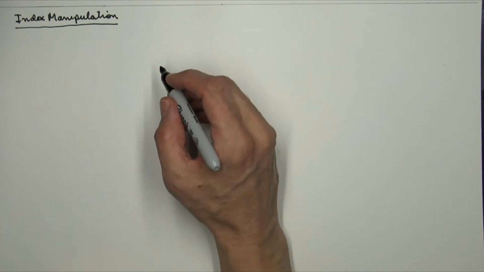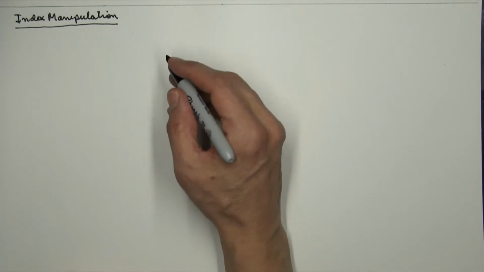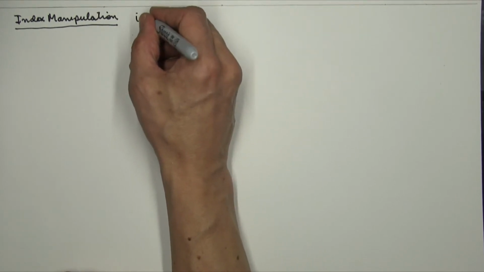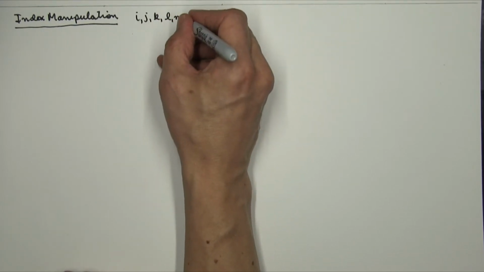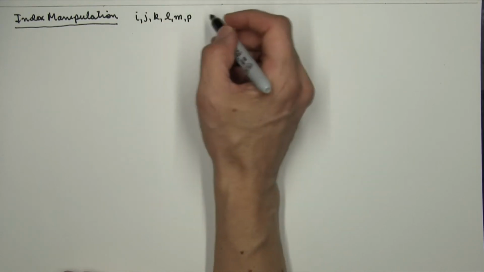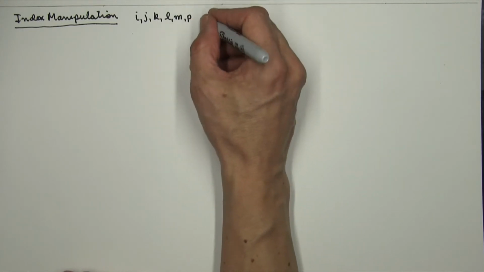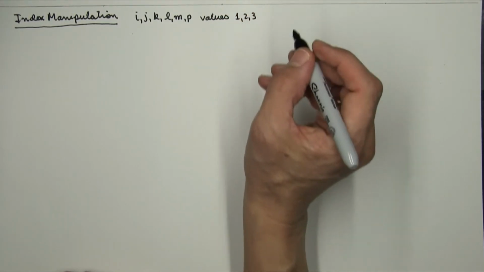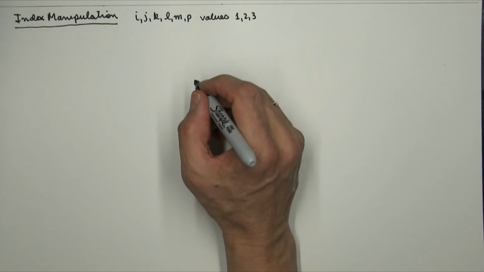The idea of indices is that they are labels for objects, and they're particularly useful if you have a collection of objects that you need to label. The labels are going to be called i, j, k, letters of the alphabet, l sometimes, m, p, and they take values. The values are either 1, 2, and 3, because we work in a space with 3 spatial dimensions, and therefore we'll have 3 values, and that's pretty useful.